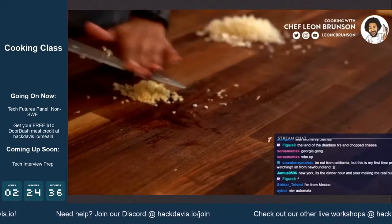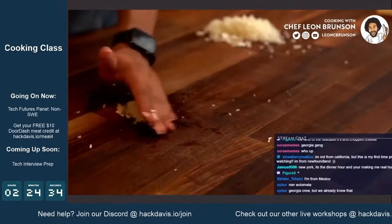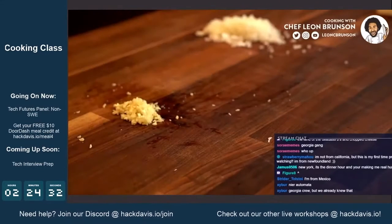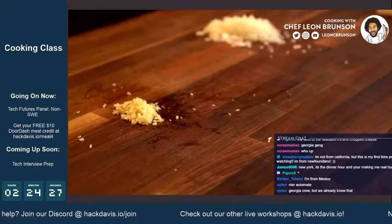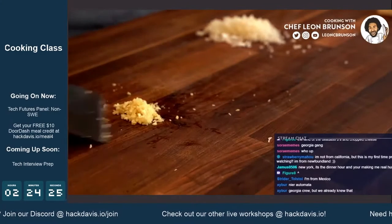All right, so we've got the garlic super minced. We've got the onions in the back. So we're going to set both of these aside because next we need to do the meatball.